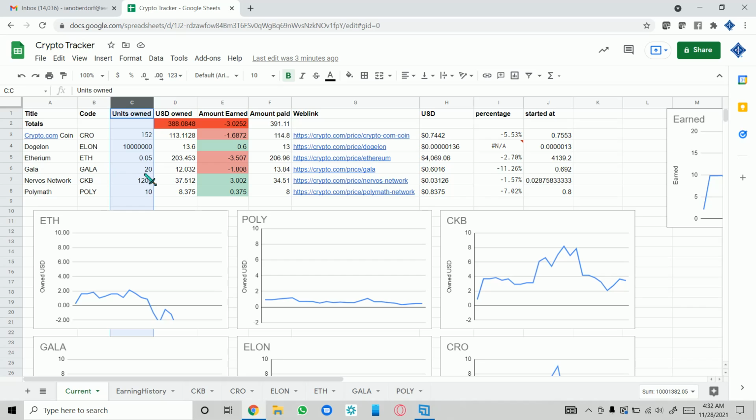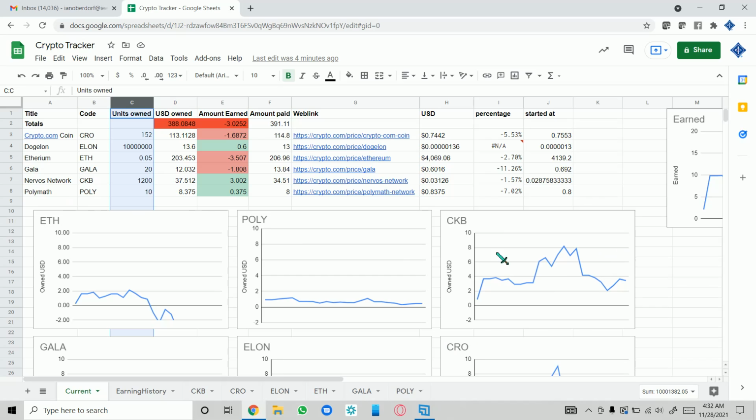Gala, this is more like a game unit, I guess, is what I found, but I found it's actually kind of growing. So I decided, all right, I'll put a little bit into that. Nervous Network, now they are doing a big expansion, so that's why I decided to get that. And as you see, we are already up to $3. CKB, here you go. One moment we got all the way up to $8. And I did notice there is a little bit of a growing curve with them, so that's why I decided to go to them.